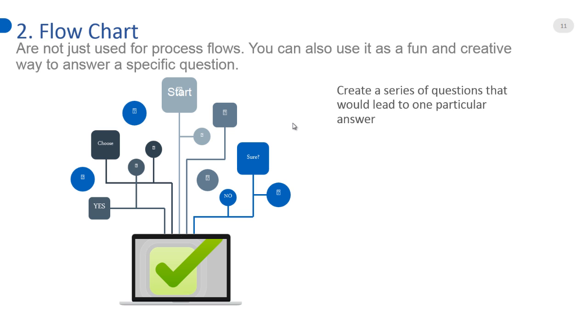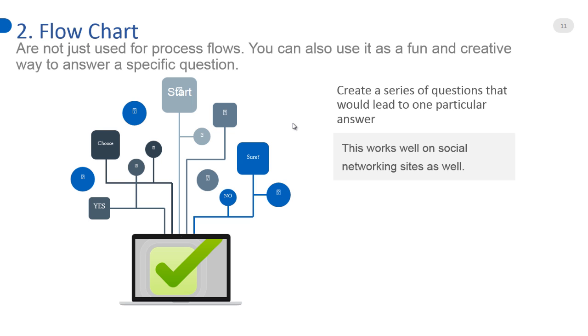So as you know, your end goal is to lead them to one particular answer. But when somebody views a flowchart, they don't really know that is your end goal. So if you can in some way direct them to your end goal, whether that be subscribe to your list, buy your product or service, then you will successfully have completed that goal. But you always have to start writing out the questions first before you actually implement the graphics. So like I said, if you start with the graphics first, you're not going to be able to create a compelling story. So write it out first and then graph it out second.